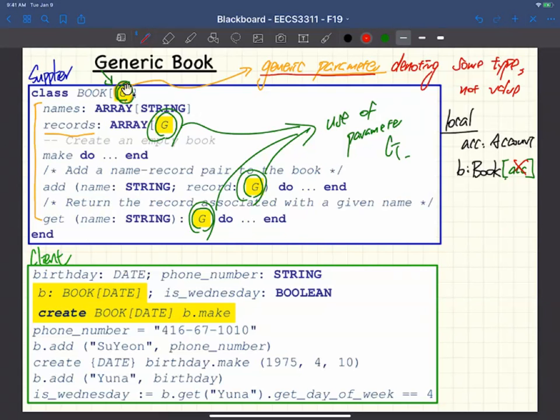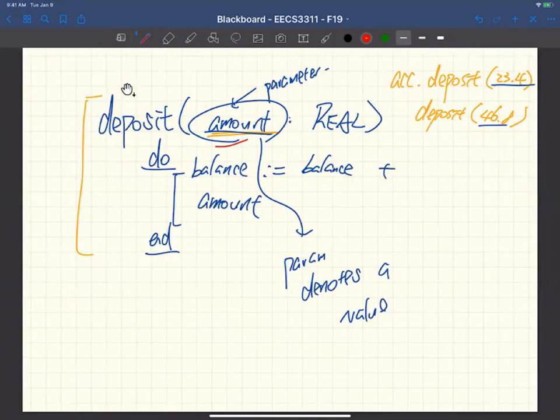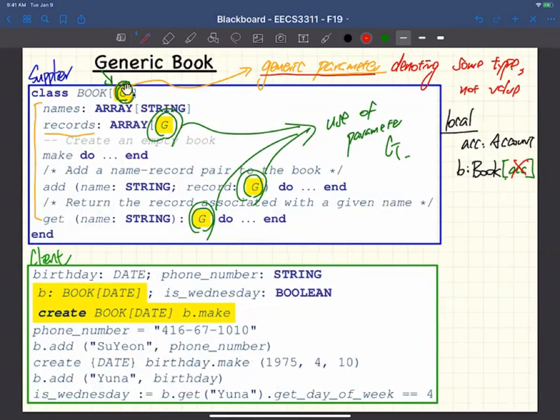Okay, so ACC is not good over here, right? Okay, just to clarify. In the case of feature parameter, yes, it is denoting a value. In the case of generic parameter at the class level, it's denoting a type. So that means any clients who's actually trying to use the book class, they have to commit to a type.